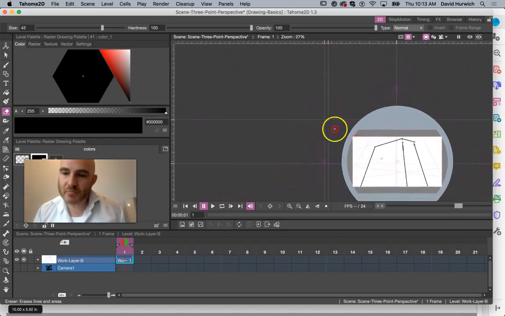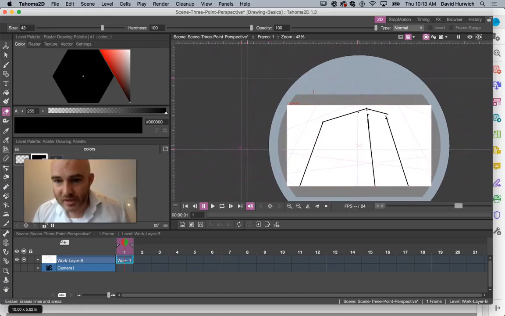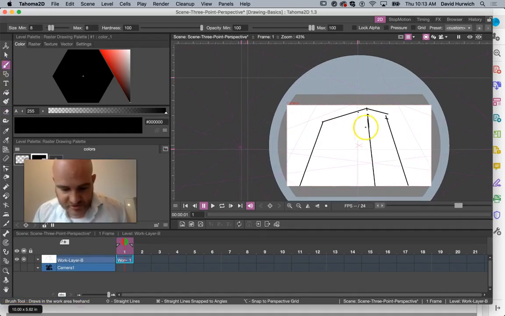All right, so this is like looking up at my building. And this is the top of the building. This would go off in that direction. This would go off in that direction.